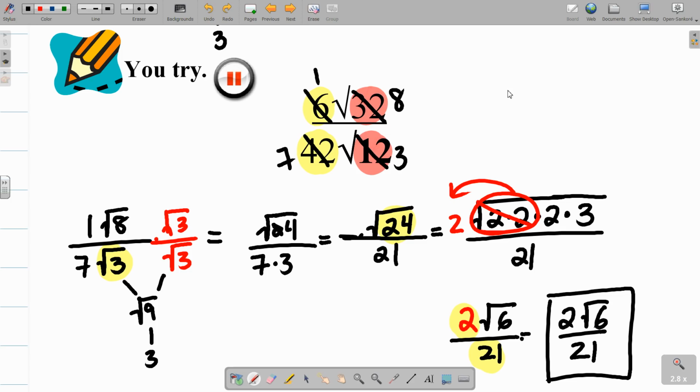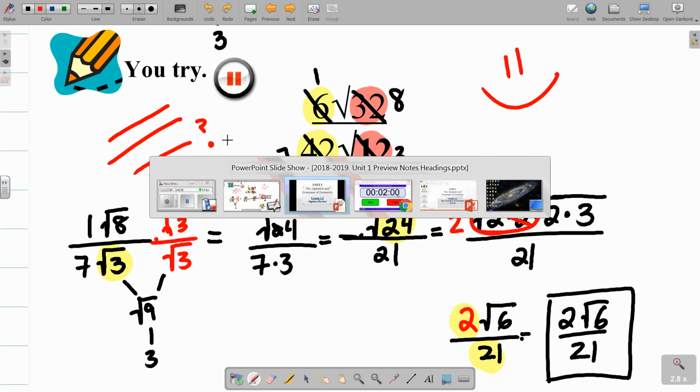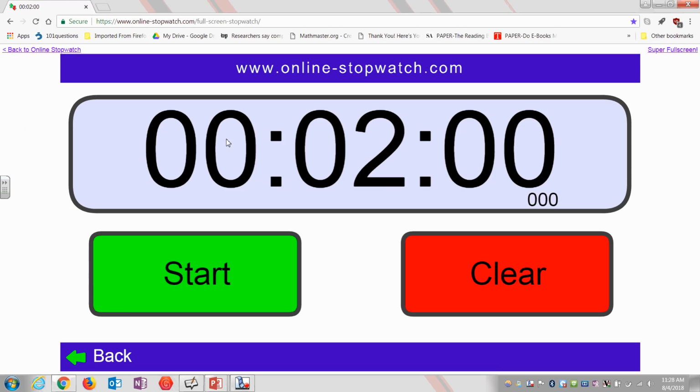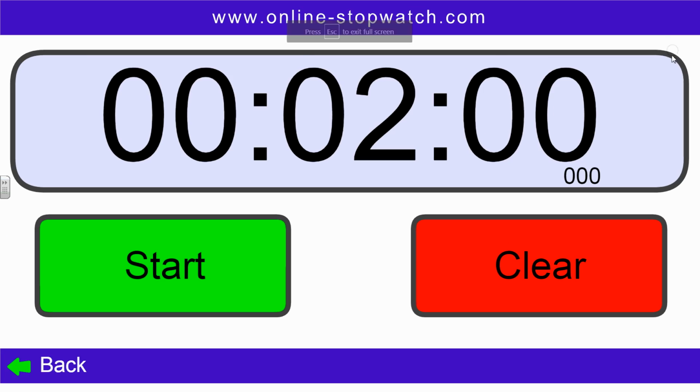If you got it correct, big star, smiley. If you didn't get it correct, I expect to see a little note. What are you going to remember next time? I know this was longer here, but these 2 minutes are still absolutely critical. Take 2 minutes and look at each page of your notes and verbally summarize, take about 30 seconds, each section. What was the main thing you learned? Go.